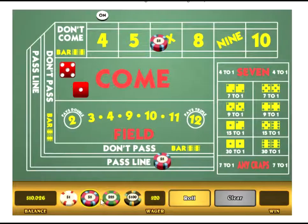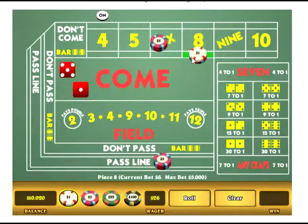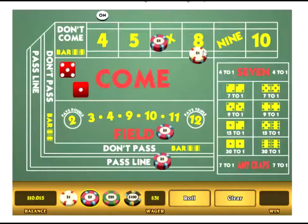It's 6, and let's just do, I like to call this a wooden cross. So the iron cross would be 5, 6, and 8, and we're just going to do a wooden cross, so it's not quite ironclad because you're leaving the 5 open, and then of course the 7 will clear everything away. But what we can do is if we get hit here, then we can put some money on the 5, and then we'll have a true iron cross. Okay?